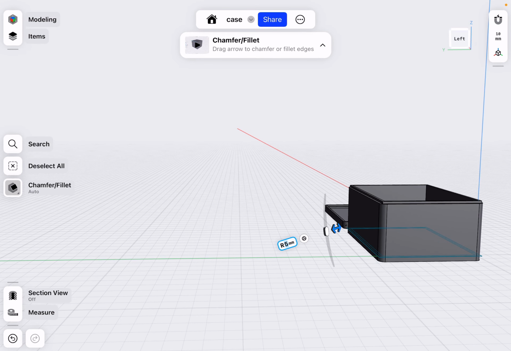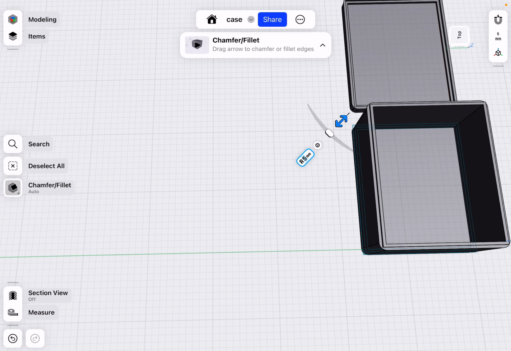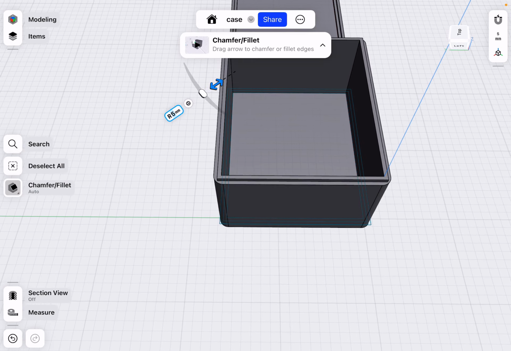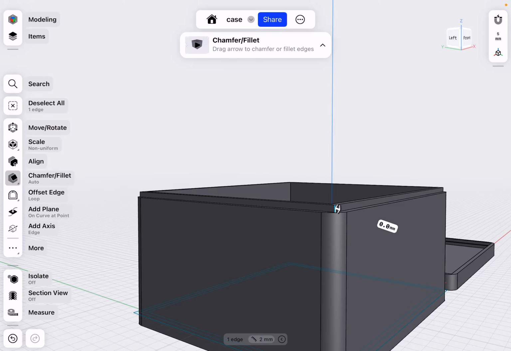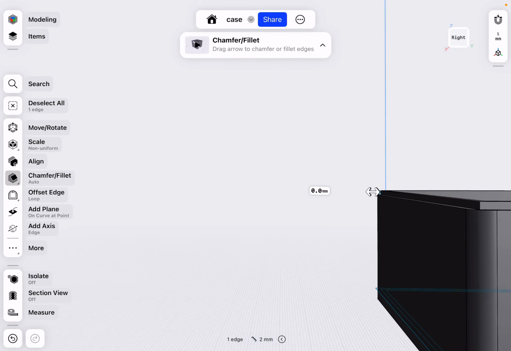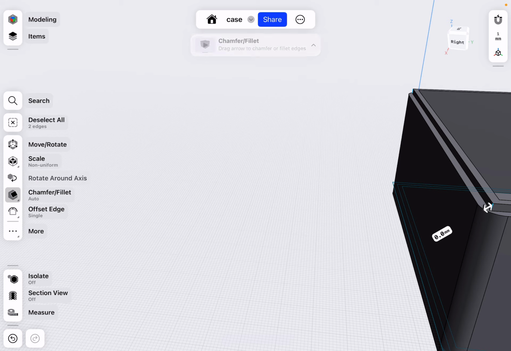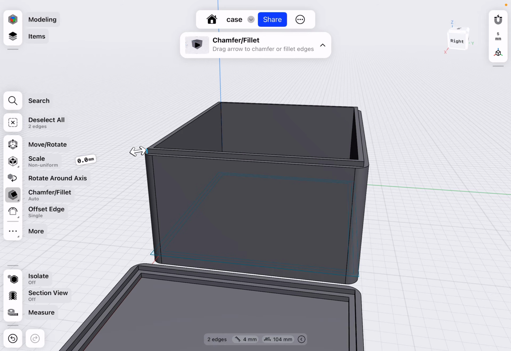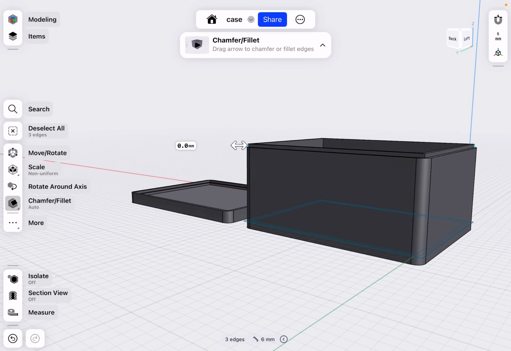Last step, wouldn't it be kind of nice if this inside edge here, these edges here, towards where the lid fits would also be slightly rounded. So coming in here and looking at it from the edge here, I'm just going to work on these. So this piece, whoops, not that piece, that piece, moving this over a little bit, this edge, and this edge.